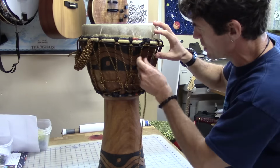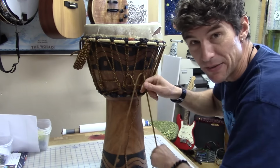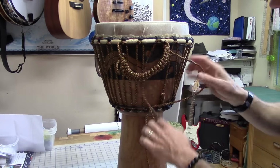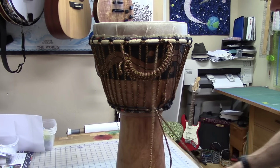So I'm just going to start working this rope off, and then I'm going to start taking this tension out of my verticals to get the rings completely disconnected. You can't just loosen these. We're going to actually have to take all of these completely out. Again, it's all one big piece of rope, but this is going to allow us to put those head and those rings back on correctly.